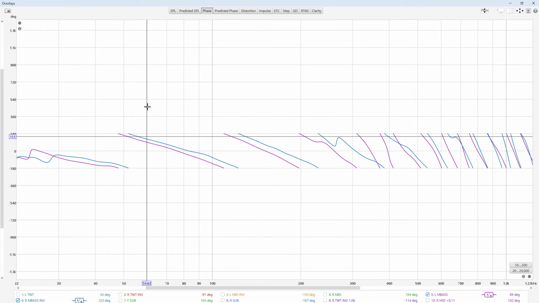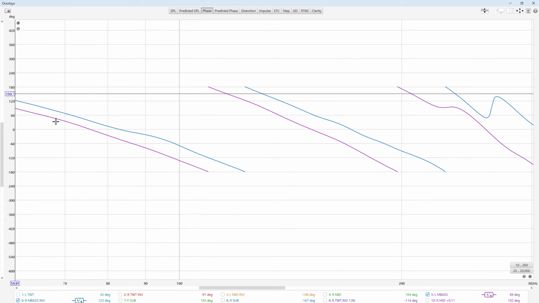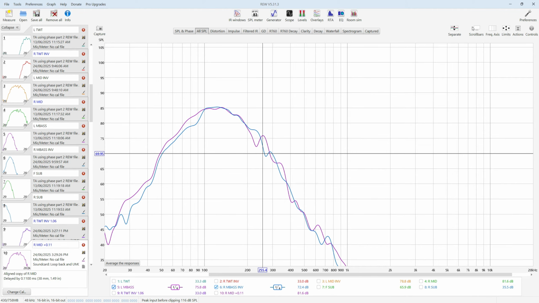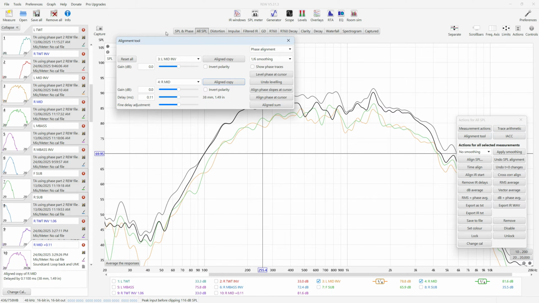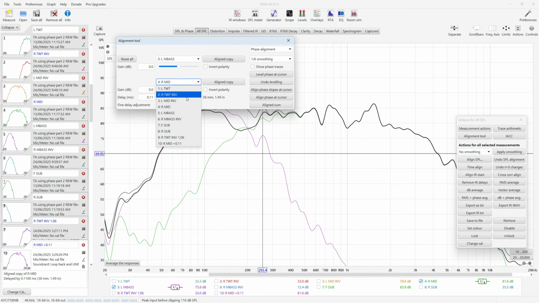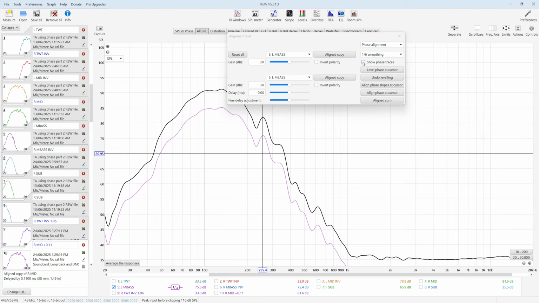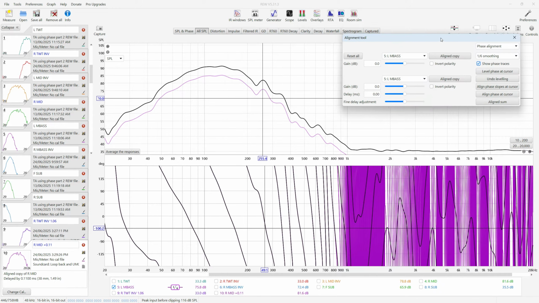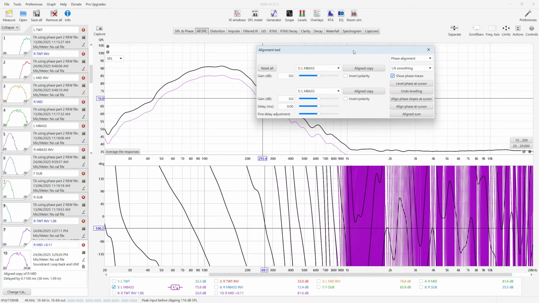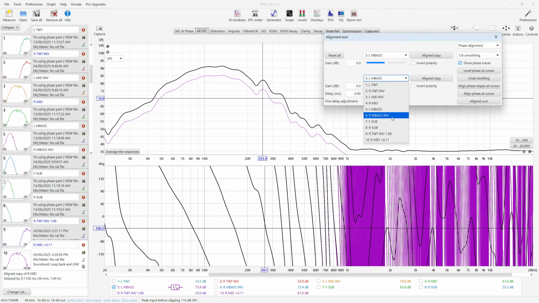Okay, so the range we want to look at is holding the control button down and the right button on the mouse and just dragging this big box and clicking, you can see that they're not totally aligned. So how much delay do we need to add to get these lined up? Well, glad you asked. Let's go into the alignment tool again and we can have a quick look. So we want the left mid bass and the right mid bass, and we'll just now open up phase alignment, this little tool here, and we should have left mid bass, right mid bass.